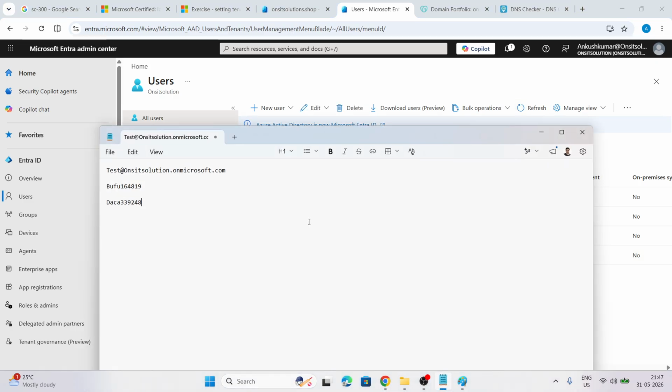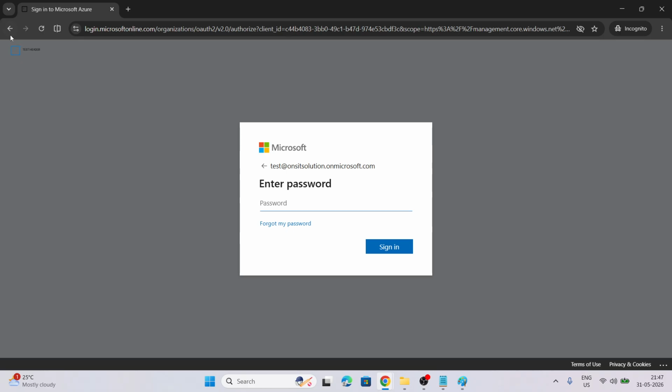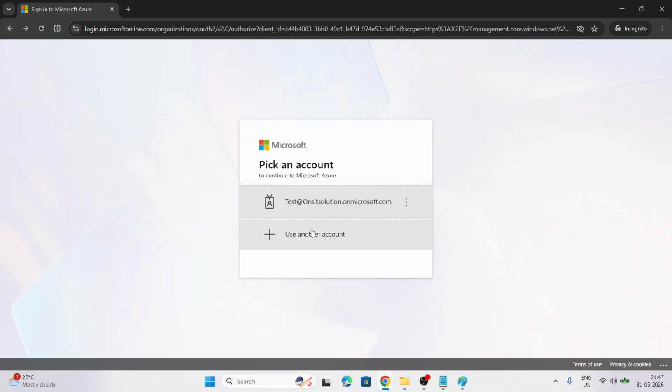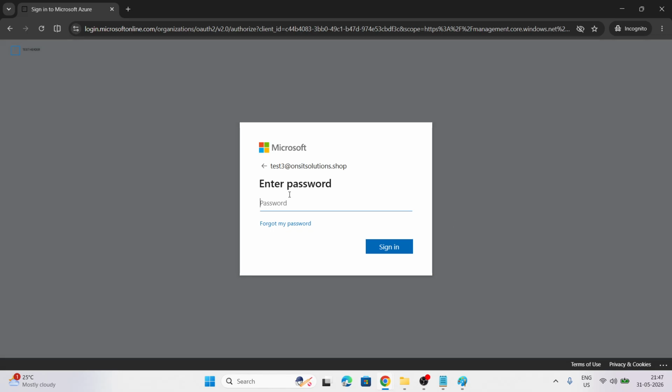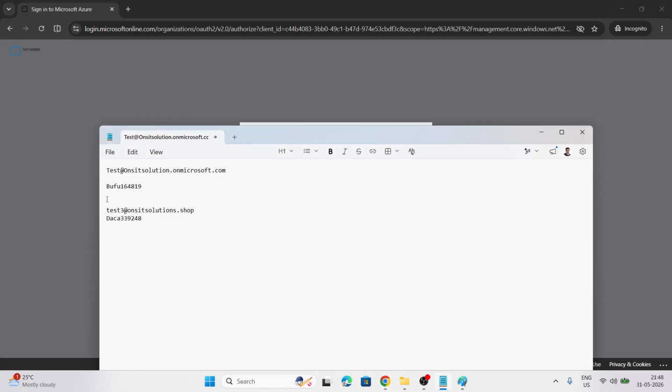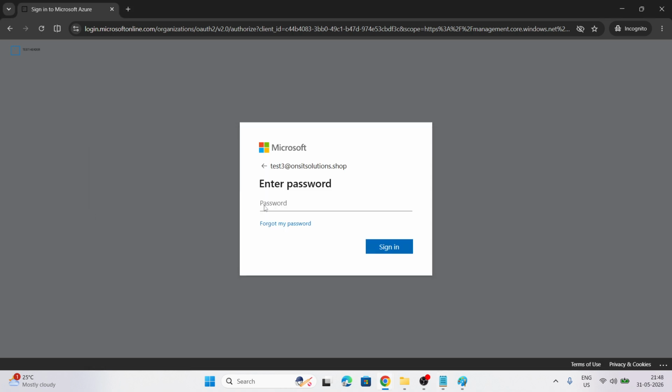So let me copy this and let me go to new private window. Now I am using a different account. So in this way, I can log in using the user with principal name like test at onsitsolutions.shop.